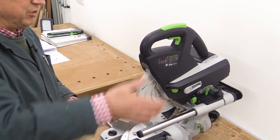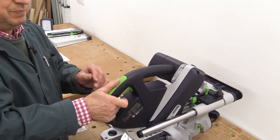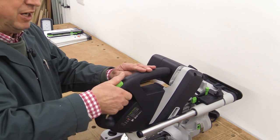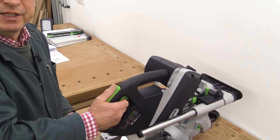Now, to allow the motor assembly to drop, there's this big green one here. You just press that in, like so. And to start the motor, you would press this button at the same time. And I think most people now are used to this arrangement with Festool. I think it works very well.